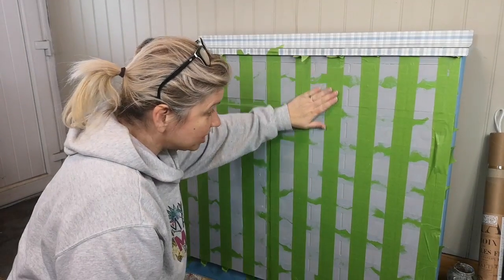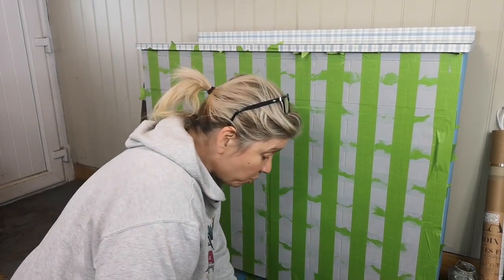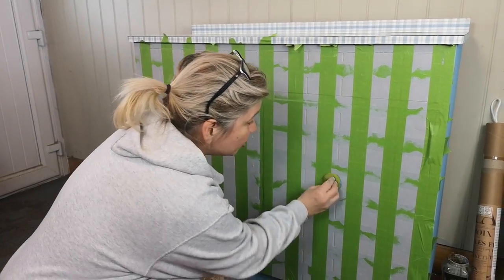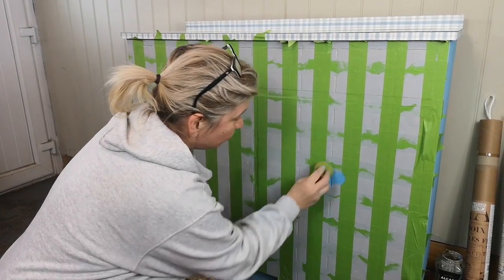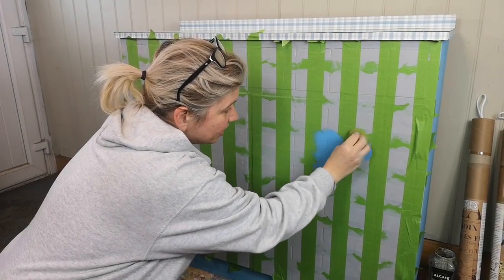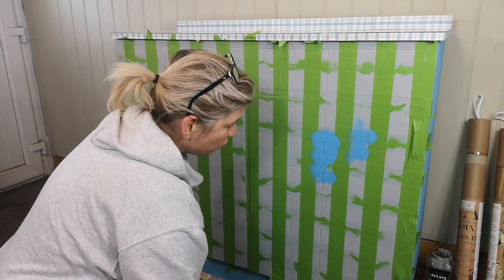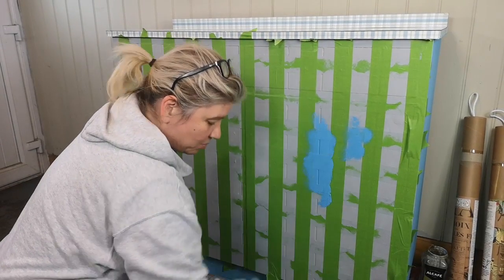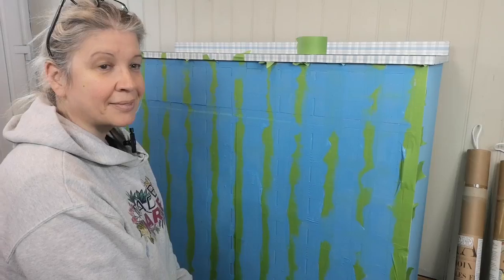Okay, so that's our stripes all put downwards. And now what we're going to do is our darkest colour last. And we are just going to go all over it with this. All over it. So I'll keep on going and I'll go all over it. And we'll see what it looks like when we do the reveal.